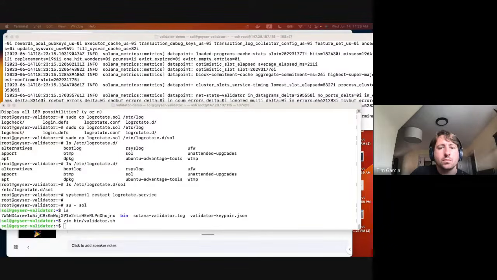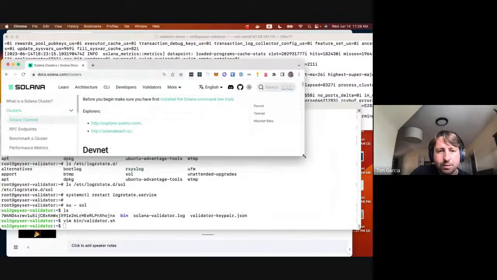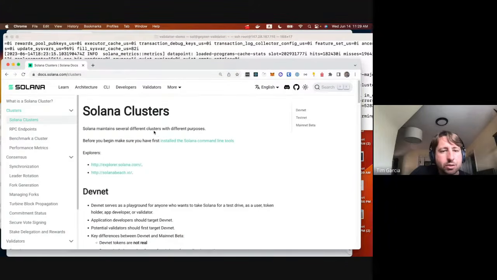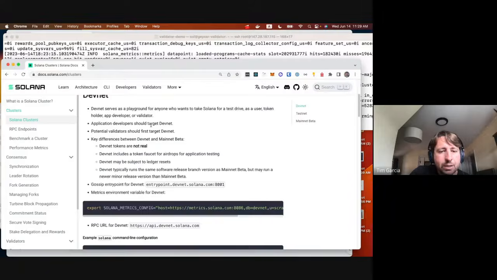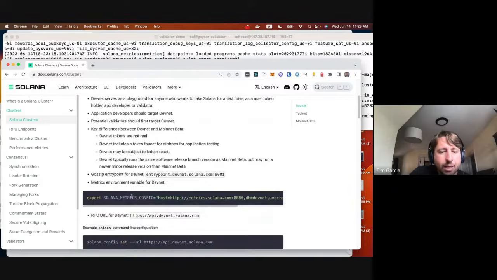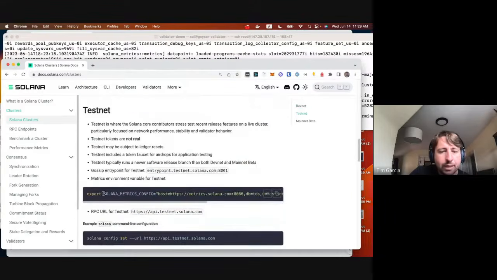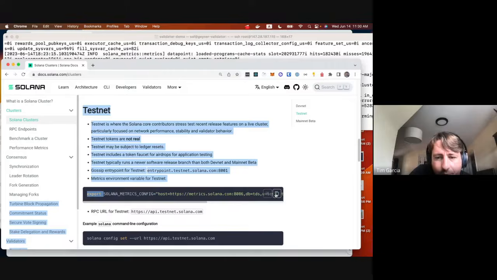Looks like this. So just go to the docs, search for clusters right here. You should see Solana clusters. Each cluster information has an environment variable to export. Since we're on testnet, we're going to export this Solana metrics config for the testnet cluster. So I will just copy this over.